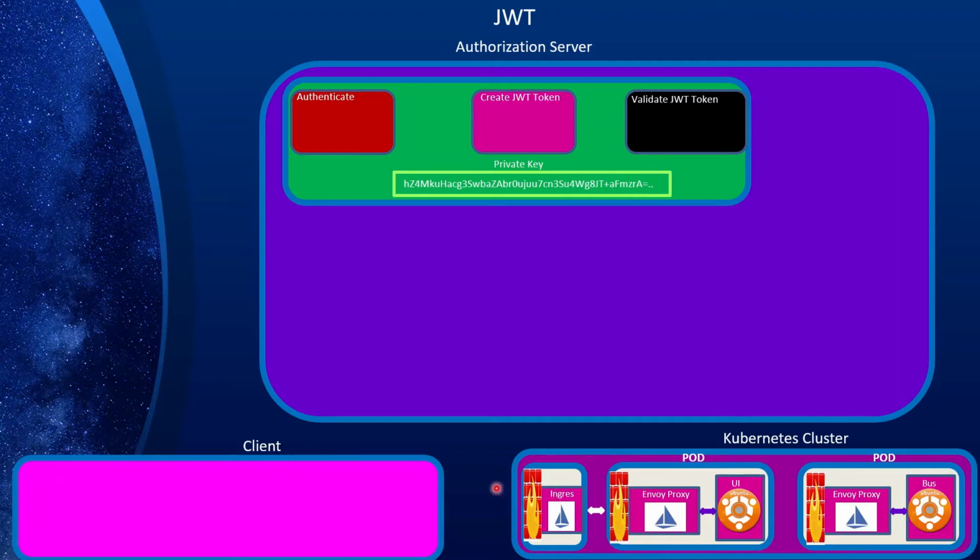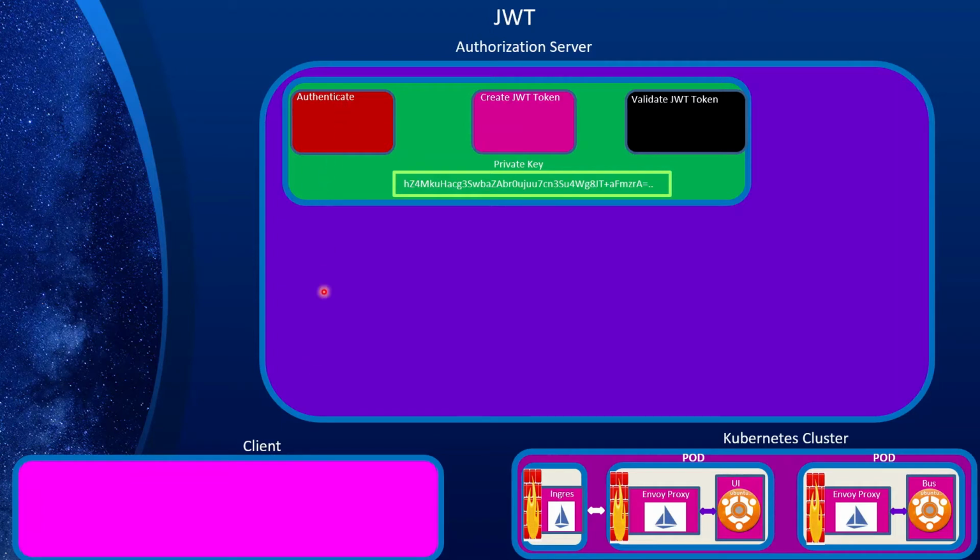So for now, let's say we create that requirement, that policy, and now the client will need to use a JWT server to authenticate. Any authorization server, JWT server can be used for authentication and authorization purposes, as long as it is configured inside Kubernetes to be used, so that it is trusted, and the client also trusts it. As long as we trust this server, we can use it as our authentication and authorization server. And inside a JWT server, there are a number of functions that it provides.